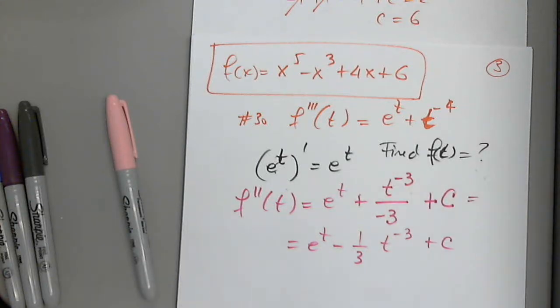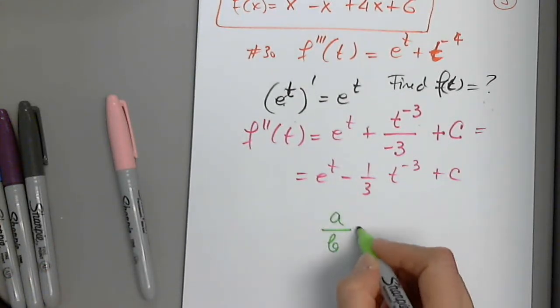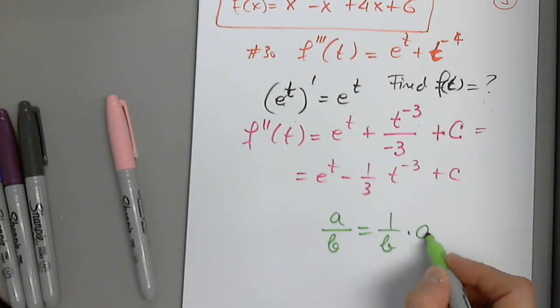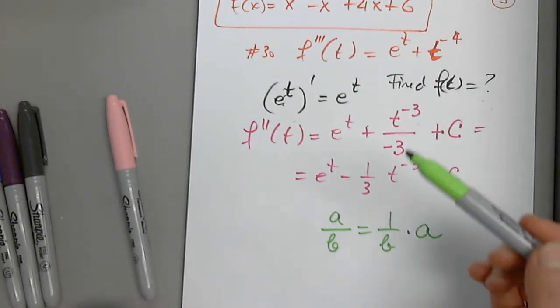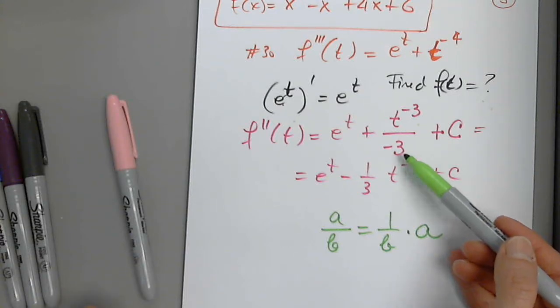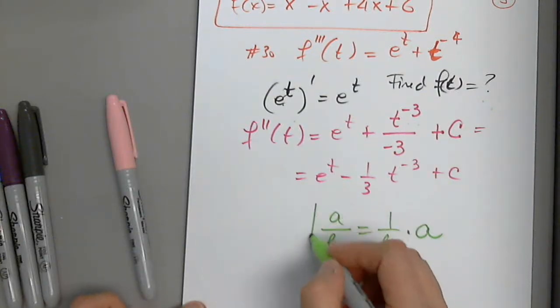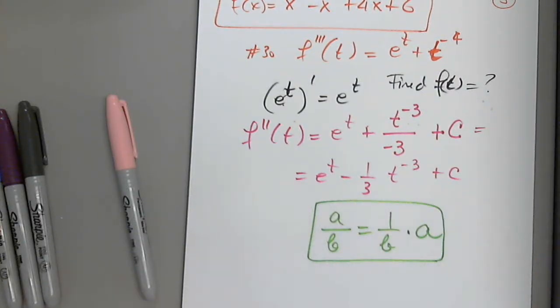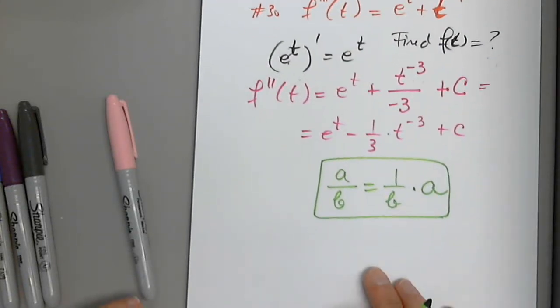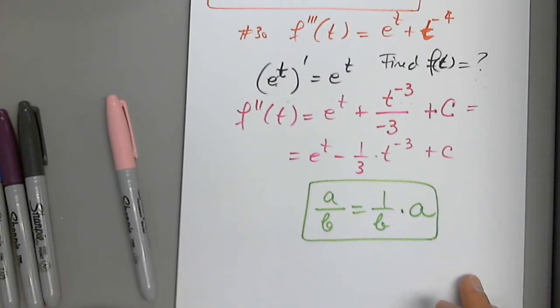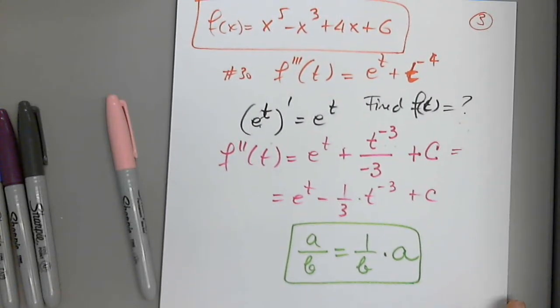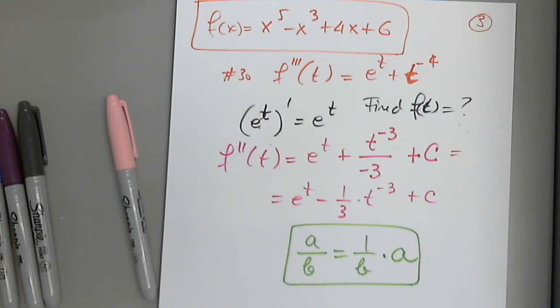So I brought, actually it's a very good question. A divided by b is the same as 1 over b multiplied by a. And that's what I wrote. A divided by b is the same as 1 over b, which is negative 1/3, multiplied by a. So we've done this, I think, several times in limits and when we differentiated, right? Good. So if there is no symbol or just a dot, it's definitely a product. Very good. You always add the plus c, even if there's no constant. But very good question.